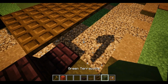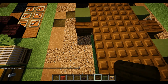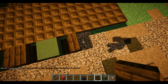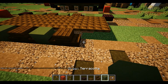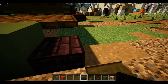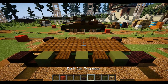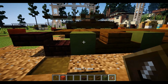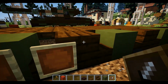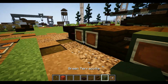Next should be the actual wheels, so we're going to place down one green terracotta, 2 dark oak stairs facing towards each other, 1 green terracotta, you know the drill by now, 2 dark oak stairs facing towards each other, 1 green terracotta, and just like the front, but at the back, 2 nether brick slabs, 1 floor, 1 up. That one should of course be diagonal, and now we can put in the wheel hubs, so it's just 2 item frames on this first green terracotta and this first stair, 1 item frame on this middle green terracotta, and same thing at the back.